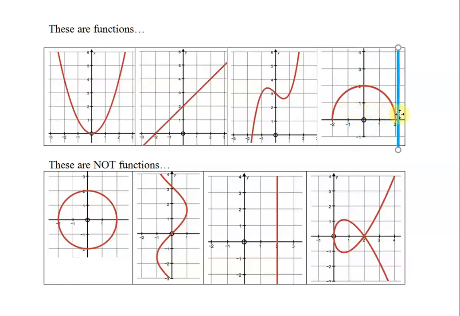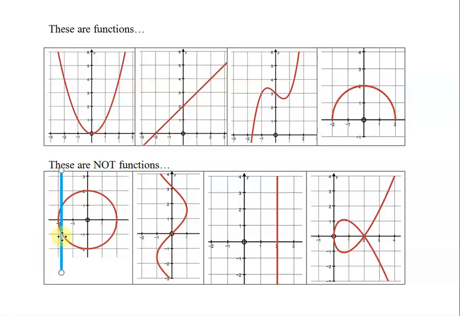We do have some points, like over here, just larger than 2, where it doesn't have a y value at all, where those values are not included on our graph. But if it has no more than one possible intersection point, or one y value for each x value, then it's a function. Let's have a look at some that are not functions.